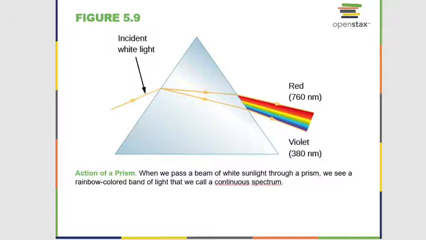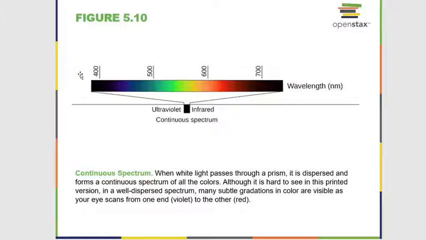But there's the emission or atomic spectrum. So let me just pull the text up here. So there's an example of a continuous spectrum, right? This is what you would get from a light bulb or something like this. This is sort of the range of wavelengths that the human eye can see in visible light, from somewhere around 750 nanometers to 380 nanometers, or somewhere in there. Usually we say 400 to 750, but eyes can vary. And so these would be all the colors you see in a continuous spectrum.